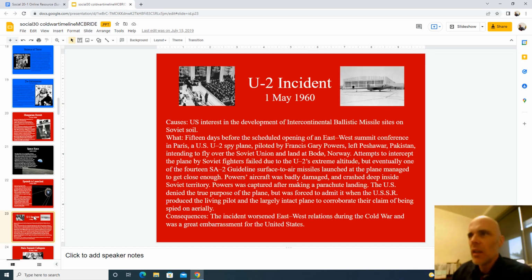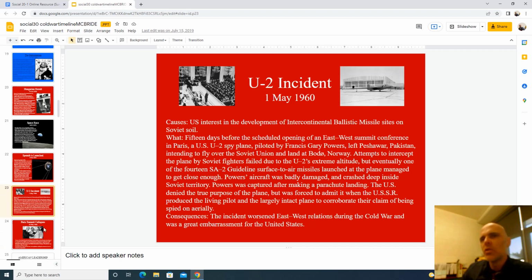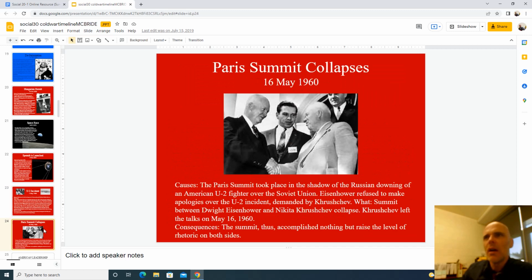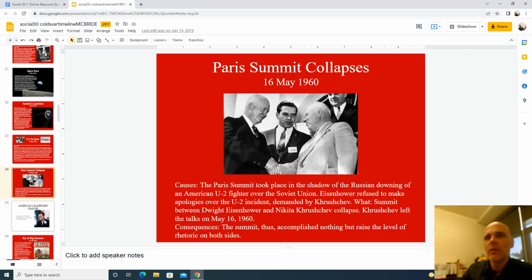The U-2 incident is when a U-2 spy plane, a high-altitude plane, captained by Francis Gary Powers, is shot down. And when it's shot down, Captain Powers will be captured, and Khrushchev's going to freak out, because he now has evidence the Americans are spying on him. At a time when Khrushchev thought that the Cold War was coming to an end, there's evidence that the Americans have been spying upon them. So what happens is Khrushchev is going to abandon the Paris summit, and he's going to storm off. So the Cold War isn't over.